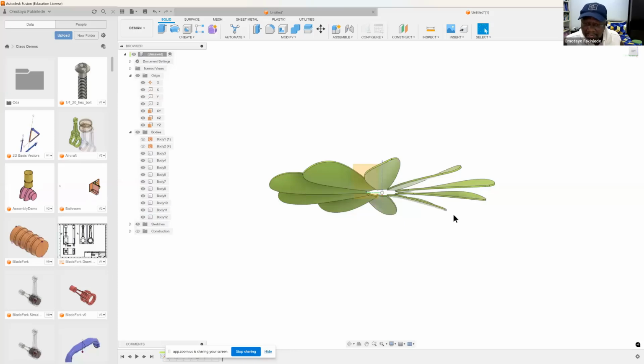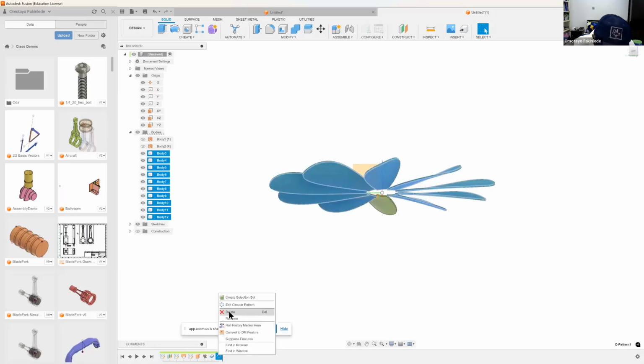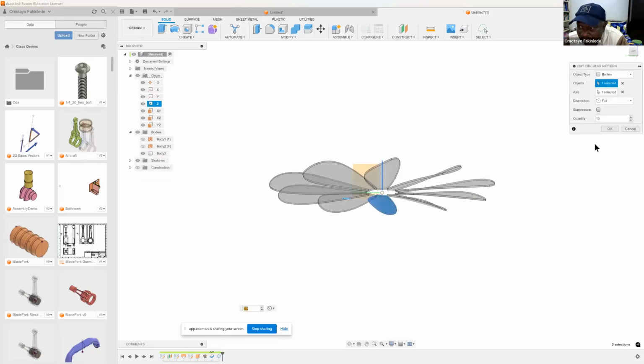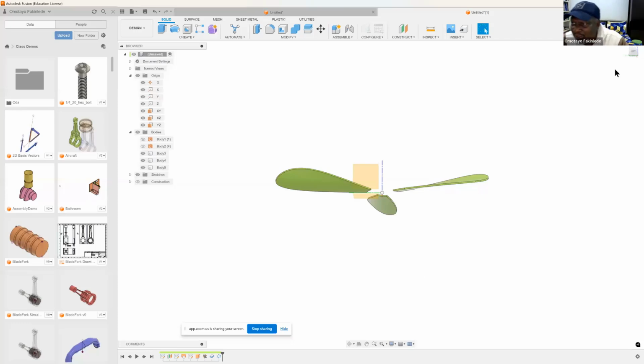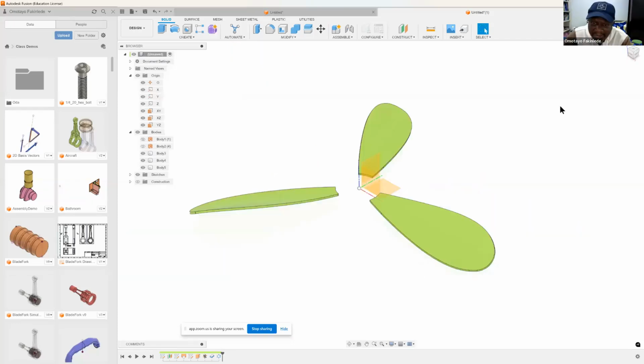If I decide to choose, I can edit that. I can edit that body. Let's see where it is. Let me take this thing away. That pattern. Where is the pattern? Okay. I can edit the circular pattern. I want 3. I can choose 3. So you can see that when I'm creating a pattern, I can choose the number in the pattern. So you can see it's as easy for me to choose any number that I like. So here I have 3 of them, and they are as shown.